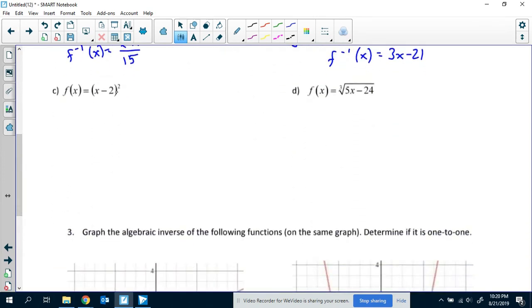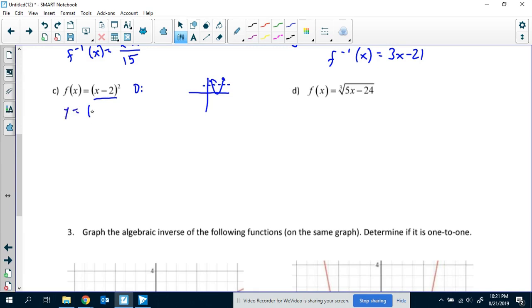Problem C. What I'm going to do to try and shorten the video is make sure that we are aware that I need to have a domain restriction on this function, but I'll figure that out when it's over. Okay, so what I'm going to do is I'm going to figure out what the range is of this inverse function, and then I'll make that the domain of my original function. Because the parabola y equals (x minus 2) squared actually looks something like this. It's not going to pass the horizontal line test. So because it's not going to pass the horizontal line test, we have to do something about it.